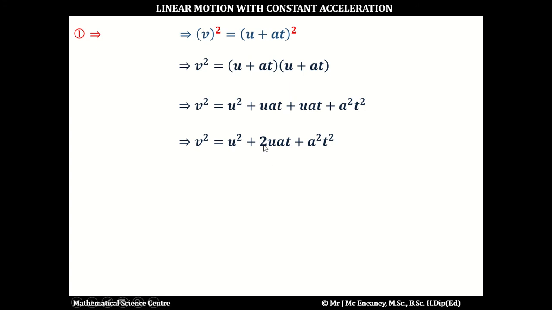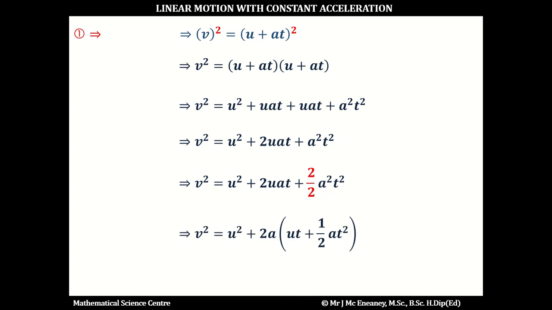Now I'd like to factorise out 2a out of the last two terms. I don't have a 2 here, but I'm going to multiply top and bottom by 2. Next, I'm going to factorise out 2a out of the last two terms. If I take out this 2a, you're left with ut. If I take out this 2 and one of these a, you're left with at squared over 2, which is the same as a half at squared. So v squared is u squared plus 2a times (ut plus a half at squared). We've seen this already, and this is just s. So v squared is u squared plus 2as. So we've formulated 4 equations.